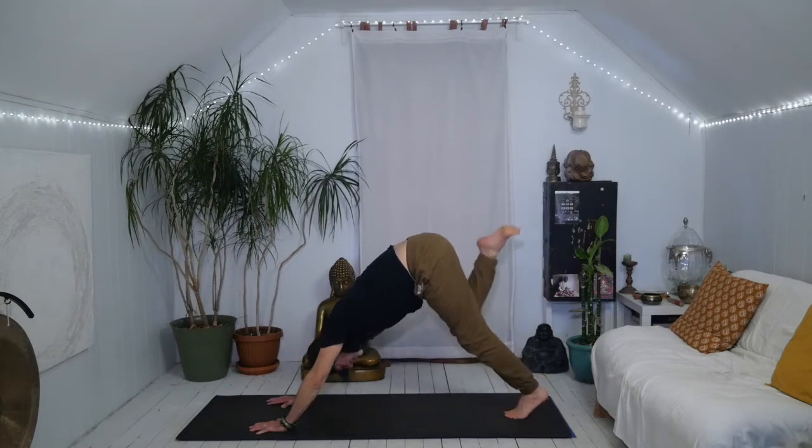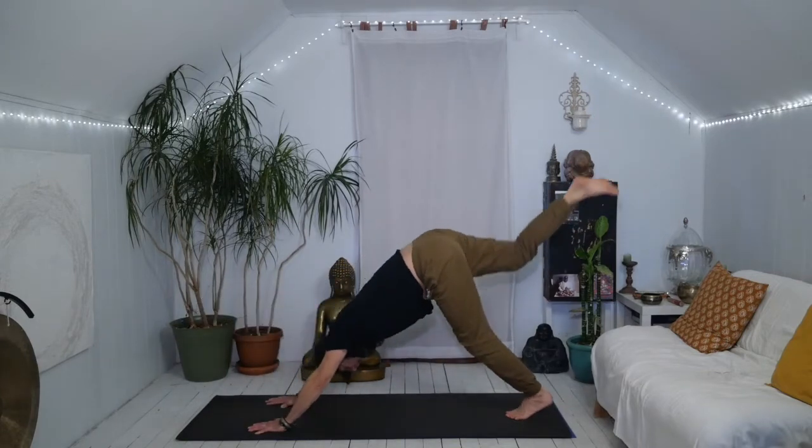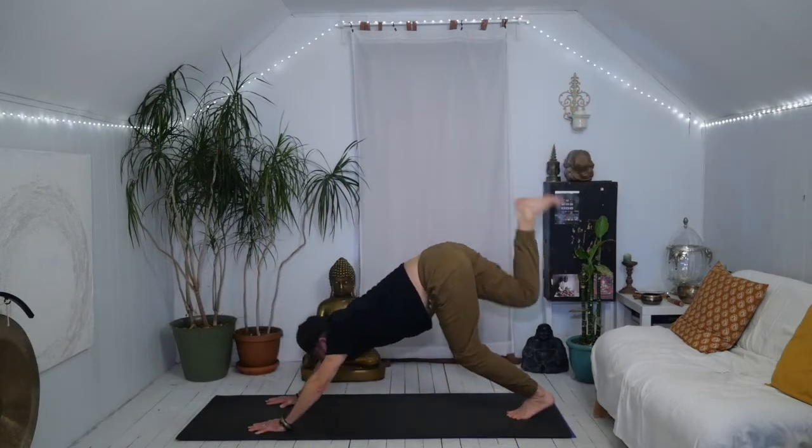Lift your right heel to the ceiling. And on your exhalation, take your right knee towards your right arm as you flatten like a plank. Inhale, send it all the way back up. Take that right knee to the left arm. Inhale, send it all the way up. And then step that right foot between the hands. Come on up to your Crescent Warrior.